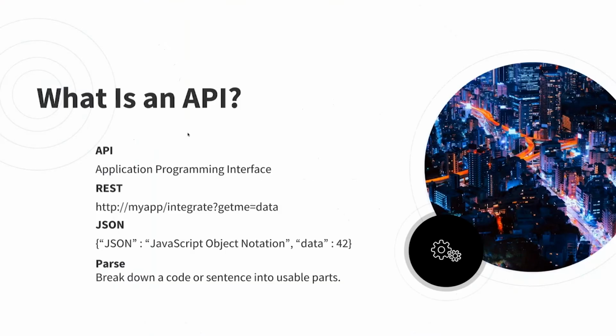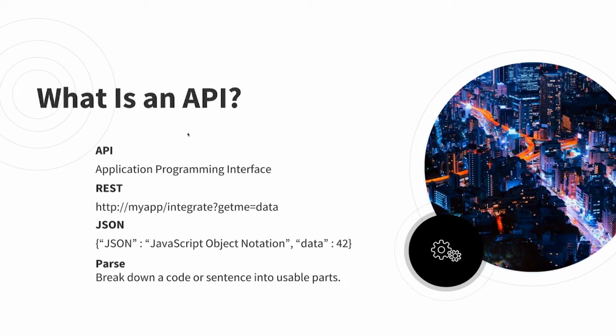So what is an API? API stands for Application Programming Interface. It's really just a method of communicating programmatically with tools and functions that are already predefined and built. They're often part of larger applications or software packages, and you're often communicating with a smaller subset of a much larger system.